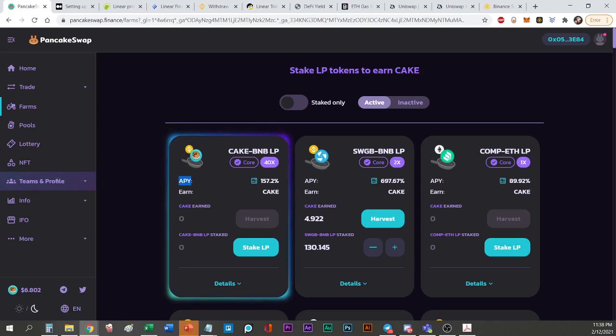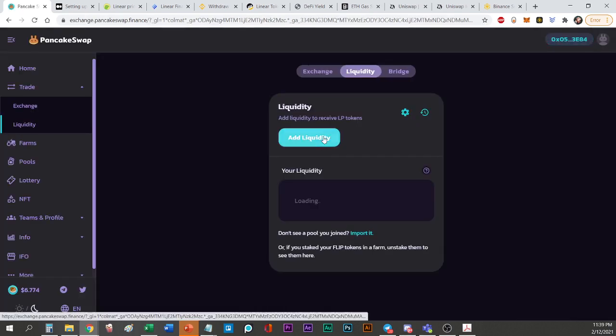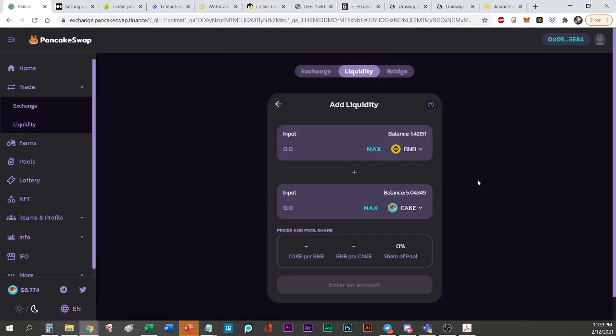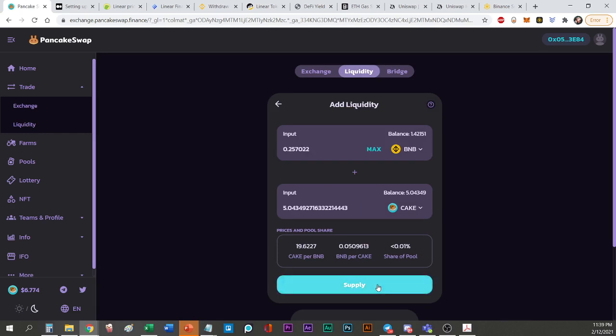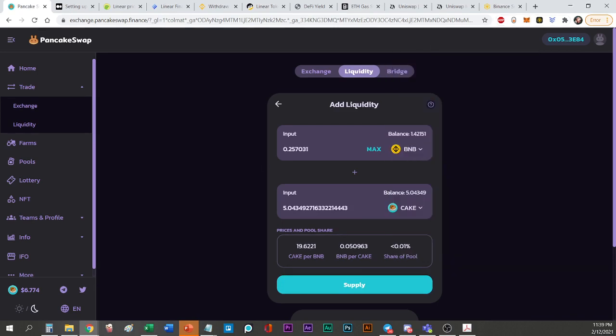On the trade page, liquidate. Oh no, Adam, the liquidity tab is basically for you to add liquidity. It's not for you to liquidate per se. Like I said just now, you need to add liquidity. You have to become a liquidity provider, right? So you need to use this liquidity tab to create liquidity pool tokens, the LP tokens, these. Let me share with you real quick. LP tokens, these.